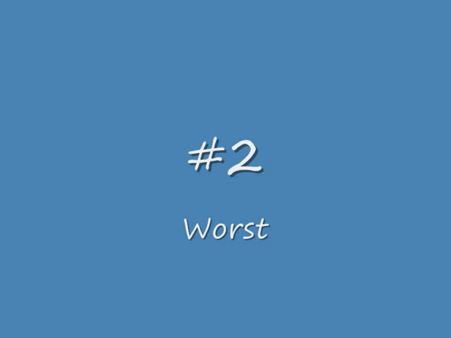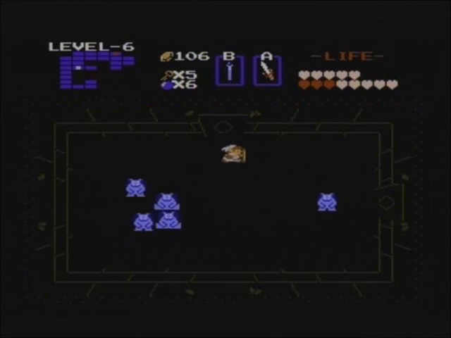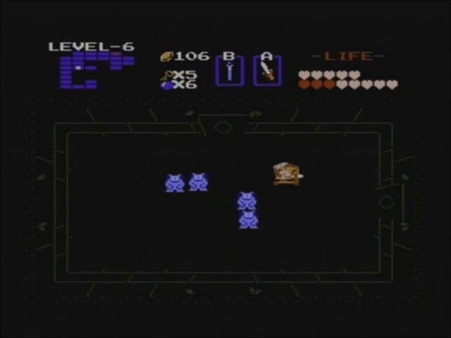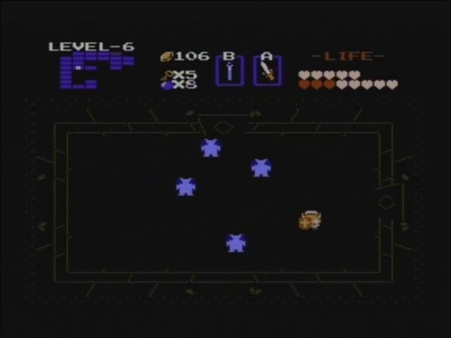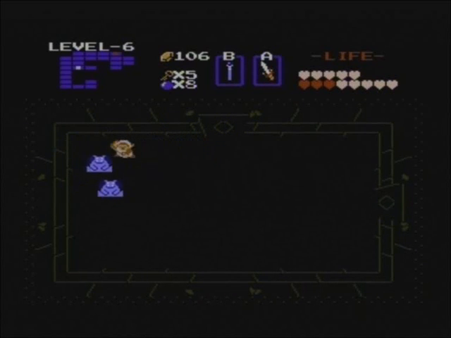Number 2 worst is Vire. Now these enemies are actually really weird. Apparently they're supposed to be some bat-like creatures, but all we see are some stuffed animals with wings just jumping all around. It even looks like they're smiling too. And that's no evil smile. They just look ridiculous.